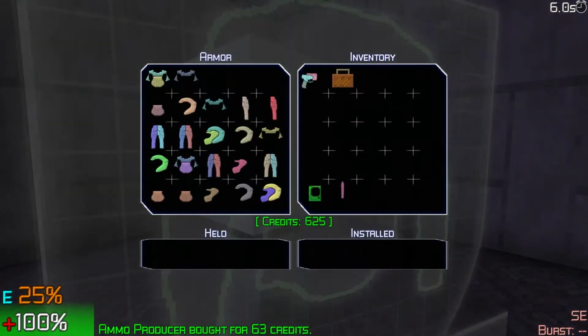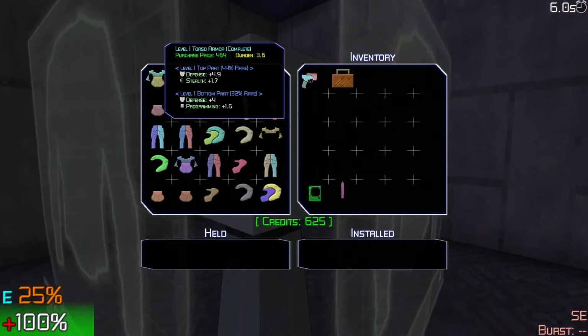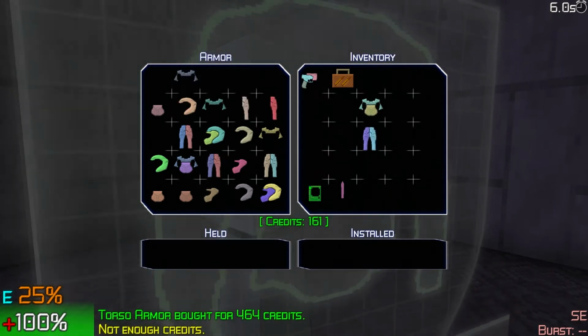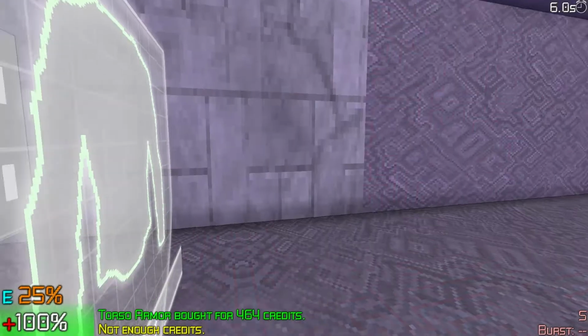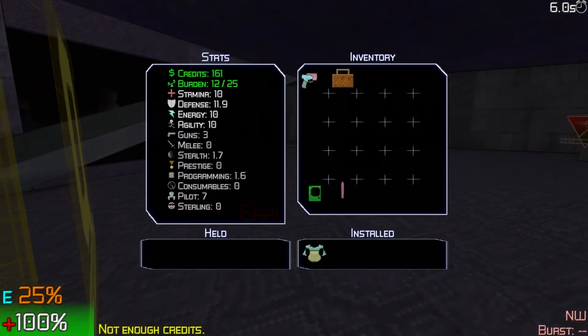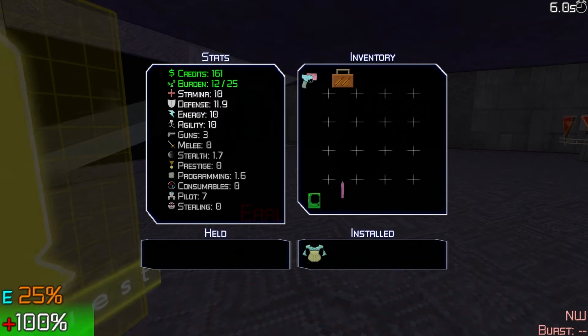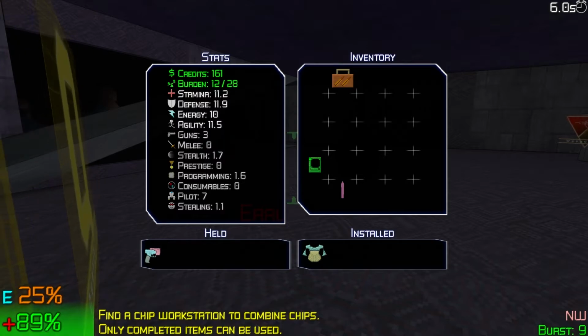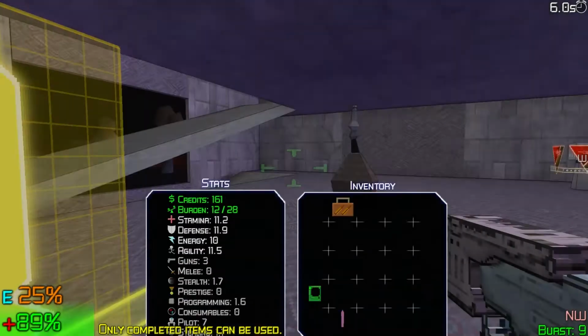We'll get some armor. We'll buy this. We'll buy some pants. I don't have enough money. All right, well, that's fine for now. If you press I, you'll go into your inventory. We'll install this chest plate. We'll install this chip too. No, I guess not. We'll put this pistol on, and then we should be good to go.